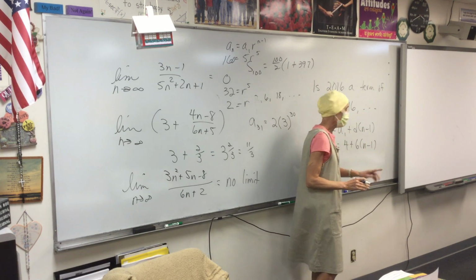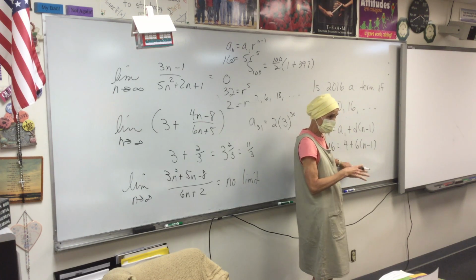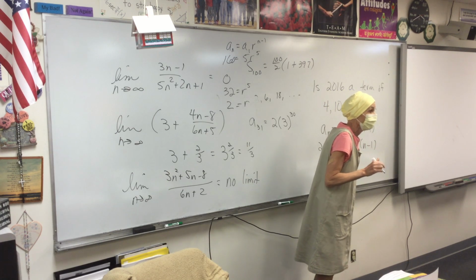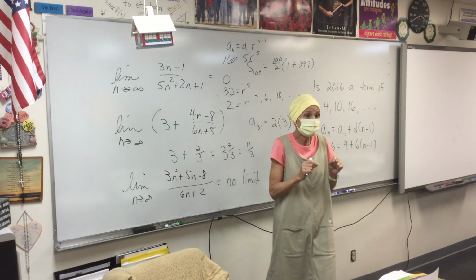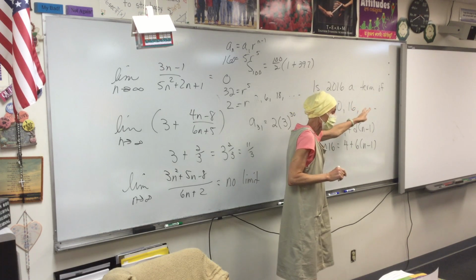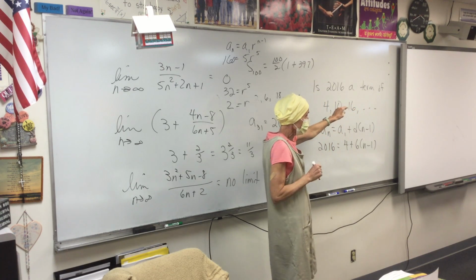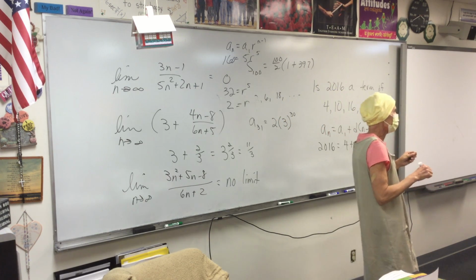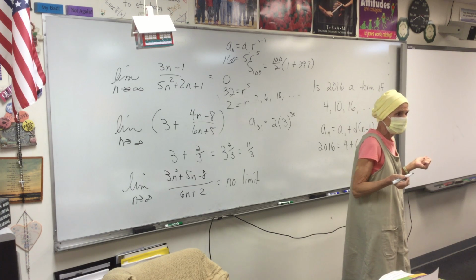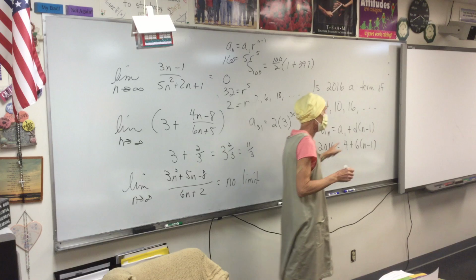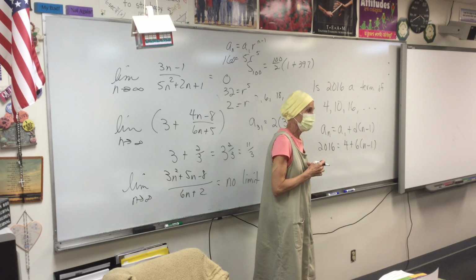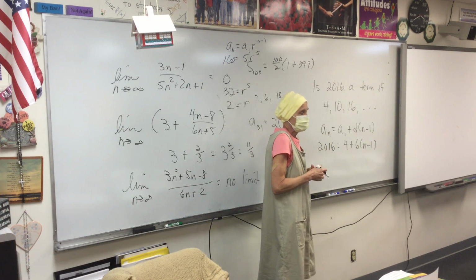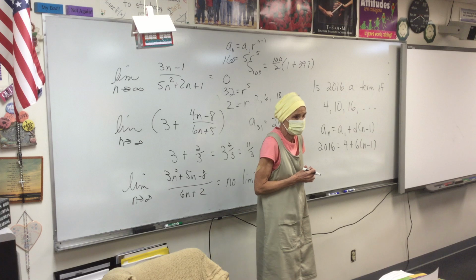Now, what's the key? That is always going to be solvable. You're always going to get an answer. But n has to be a whole number. The question is, is that a term? Which means it would be the 10th term. It won't be the 10.3 term, right? So when you solve that equation, you have to come up with a whole number. If you get a fraction or a decimal or a remainder or something like that, then you know it is not a term of the sequence.